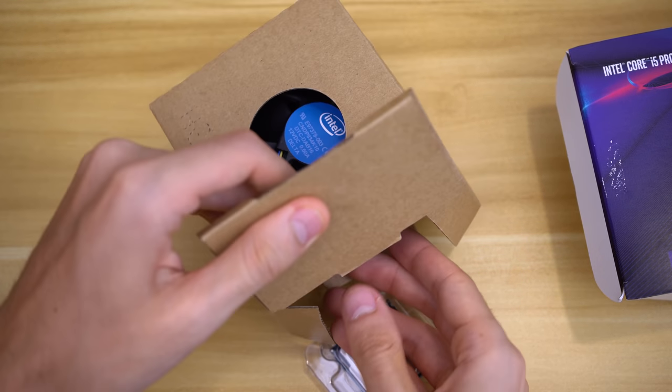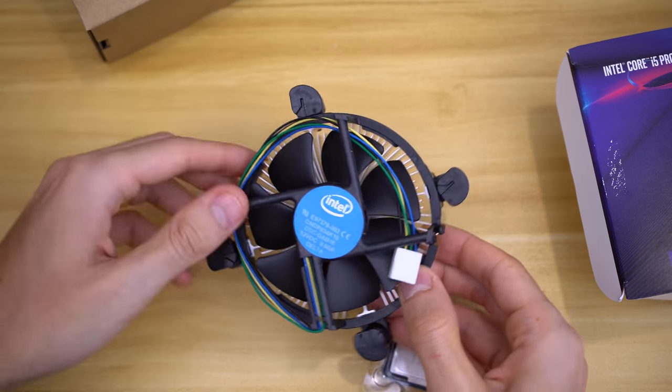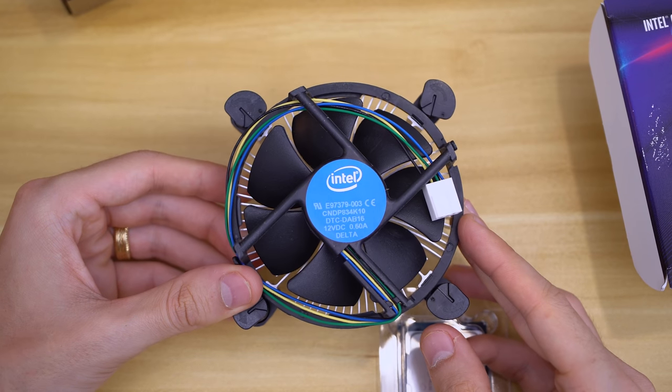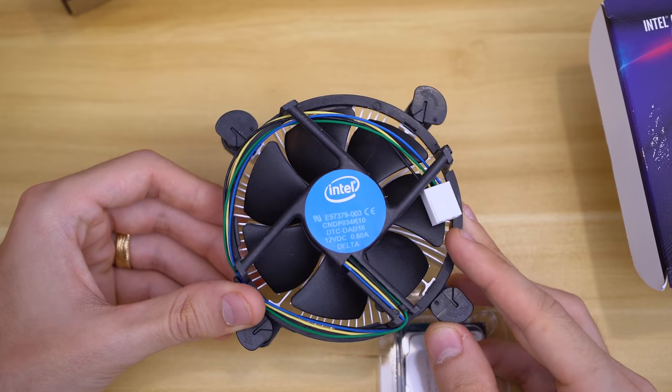For a decent price — $160 for a 6-core i5 — it's pretty darn good. In all honesty, for the 9400F, I'd say it's probably the best value gaming CPU on the market. Just gaming — don't take my words out of context. If you are just buying a CPU to game with, you want to buy the Core i5-9400F at $160. Don't take my word for it — I'll show you.